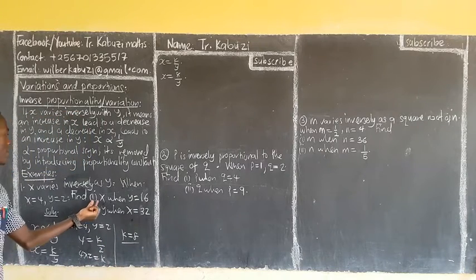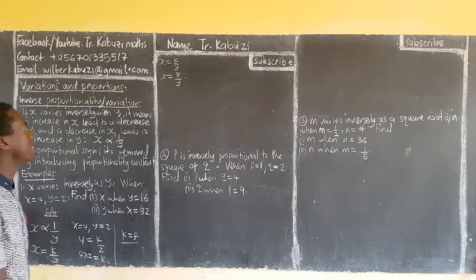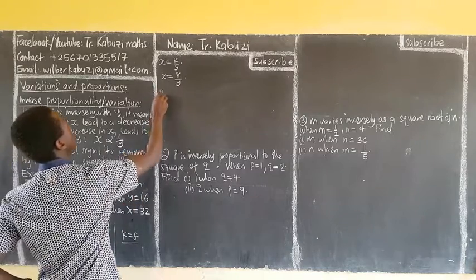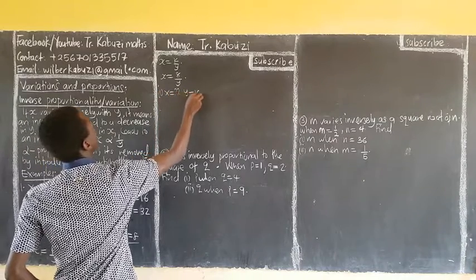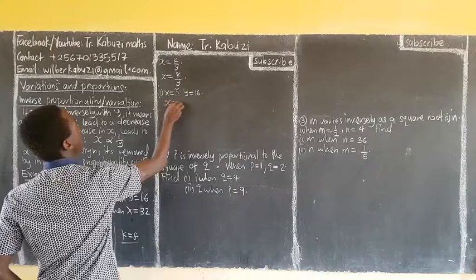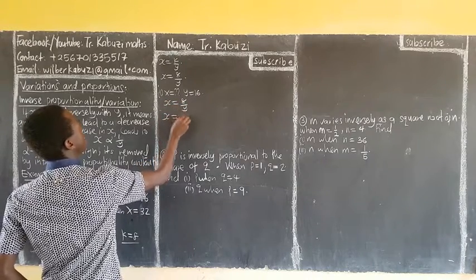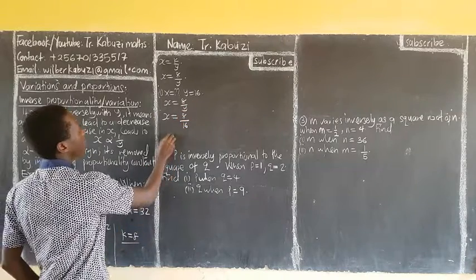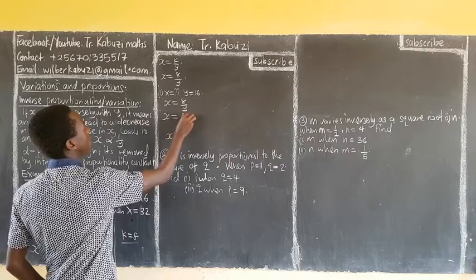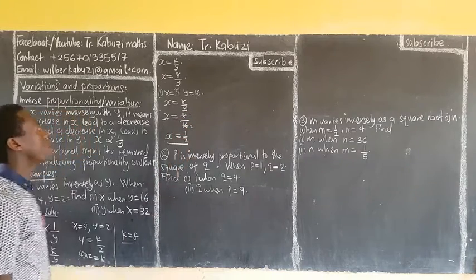So now, amendment 1, find x when y is 16. They want me to get x when y is 16. So put it in this formula, 8 over y, where y is 16, and you see if we reduce by this 2, I get a half as the value of x.